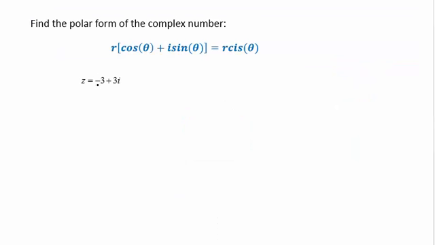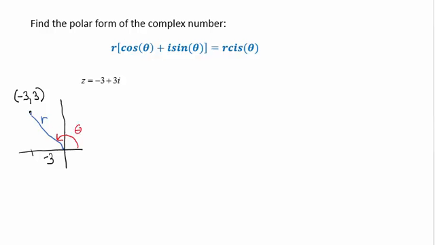Let's find the polar form of the complex number -3 plus 3i. To start with, let's graph this point in the complex plane. This would be a complex number that was 3 units to the left and then 3 units up. And so it would be at the ordered pair (-3, 3). To write this complex number in polar form, we'll need to find our modulus, our distance away from the origin, r, and our argument theta, this rotation.